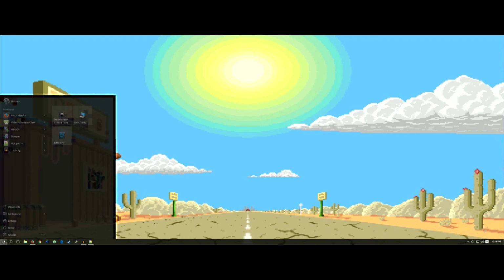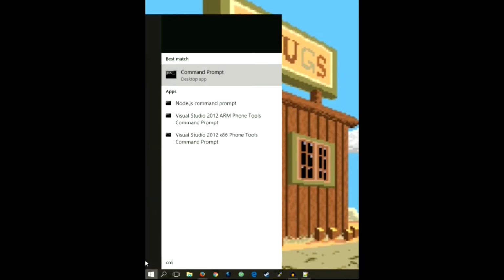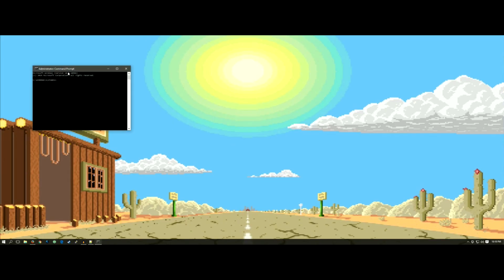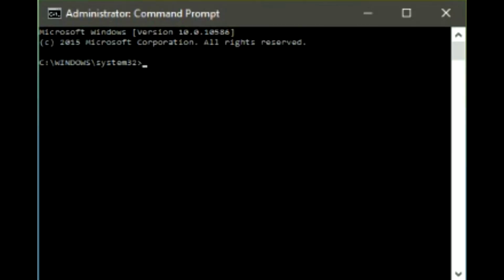So let's get started with the first one. First thing you want to do is click the Start menu and type CMD. Here's Command Prompt right there. Right-click it, tick Run as Administrator, hit Yes when the UAC pops up asking if you're sure you want to run as administrator. Now, these following commands we will have on the website, so you don't have to type them out. What it does is it disables diagnostic tracking, it disables Windows push, it disables Windows diagnostic autologger, and it disables telemetry, which are all privacy invasions.